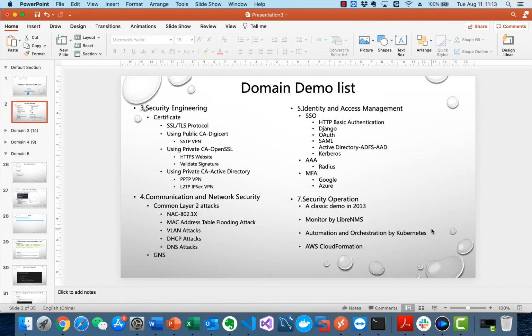I think it's the hottest topic now in this modern cloud, microservice, and so on. Lots of fancy vocabulary to describe it. And the last one, I will show you the public cloud and the industry leader, AWS CloudFormation. Okay.